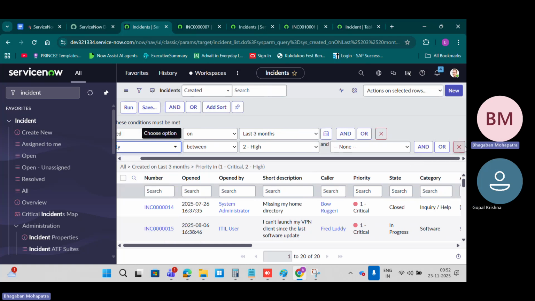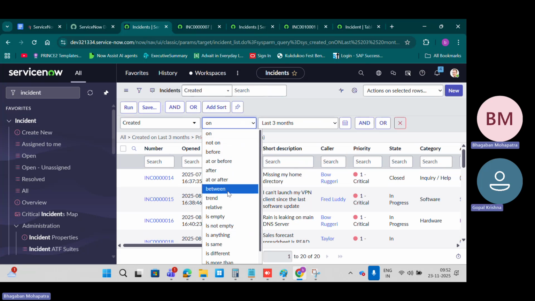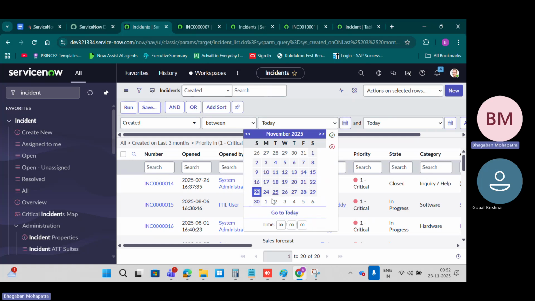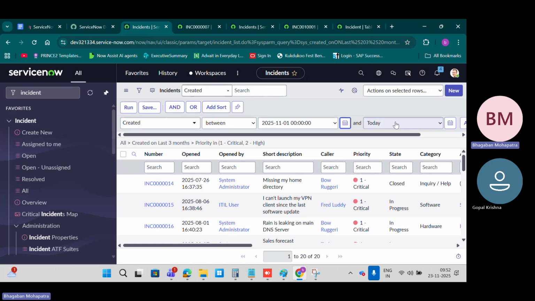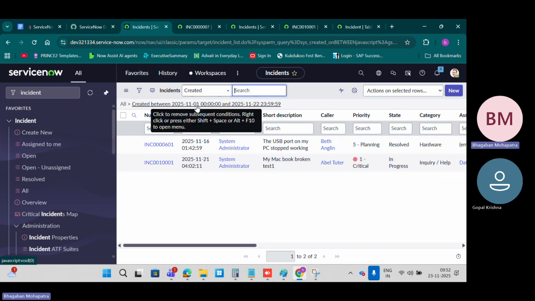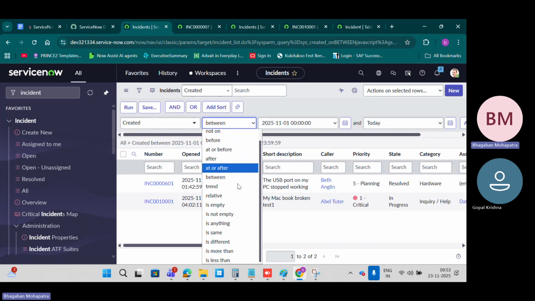It will be more appropriate if we create it in the date. So date between, if you wanted to see the last 3 days, or let's say from first of November to today, how many tickets were created between these two, I can run that. That is where it will give me a better answer. But anyhow, I just wanted to do an experiment. You can do the experiment with different combinations and permutations.